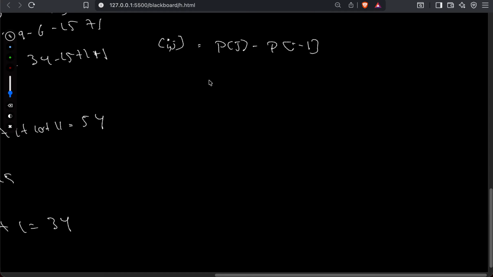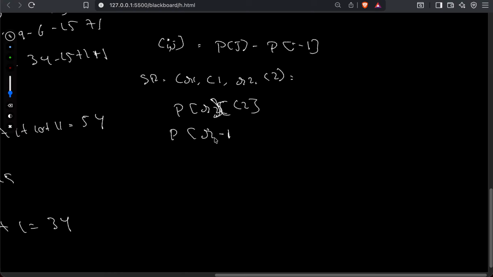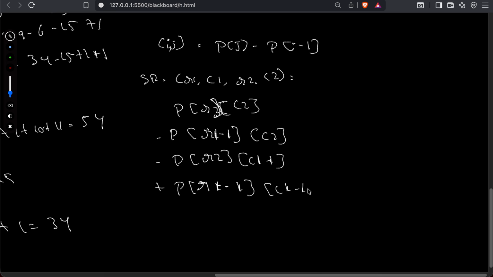So in this 304 we have 2D prefix sum, where the sum of the range row 1 column 1 to row 2 column 2 is equal to prefix of row 2 and column 2, minus prefix of row 1 minus 1 and column 2, minus prefix of row 2 and column 1 minus 1, plus prefix of row 1 minus 1 and column 1 minus 1. Okay, so it was clear.